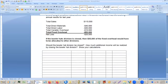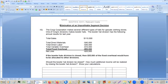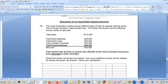And I'll show you one of the things that is the trickiest here: our allocated costs. Allocated costs are costs that are simply applied to a division. For instance, we have an accounting department at the school, we have human resources and all that kind of stuff. And those costs get allocated to departments. Now, if you eliminate the department, that doesn't mean the accounting department disappears. The accounting department is still there. Those allocated costs just have to be allocated to somebody else.